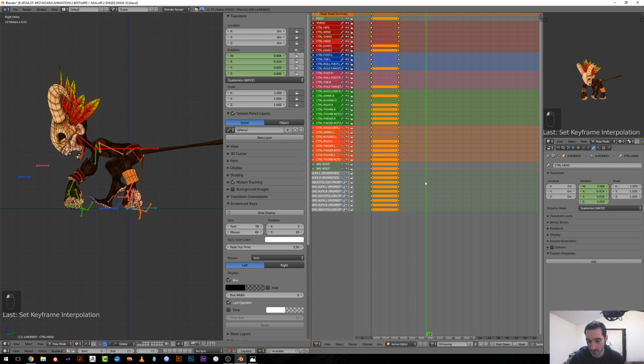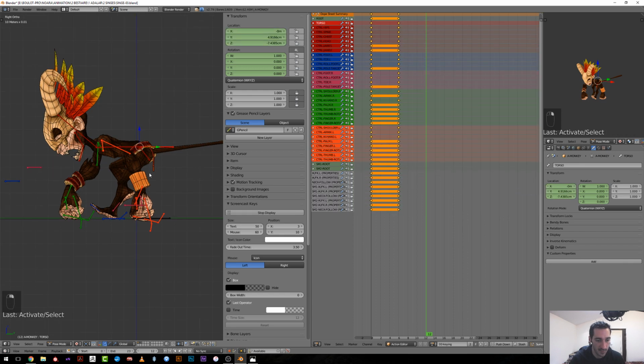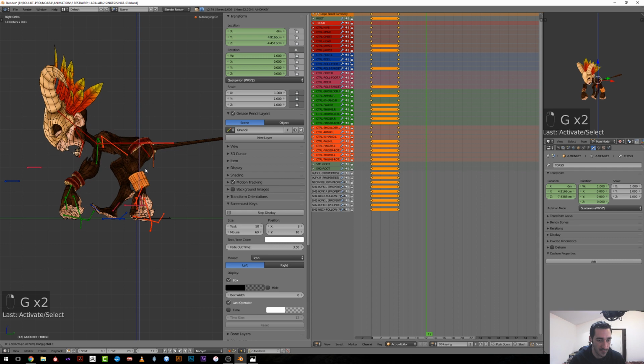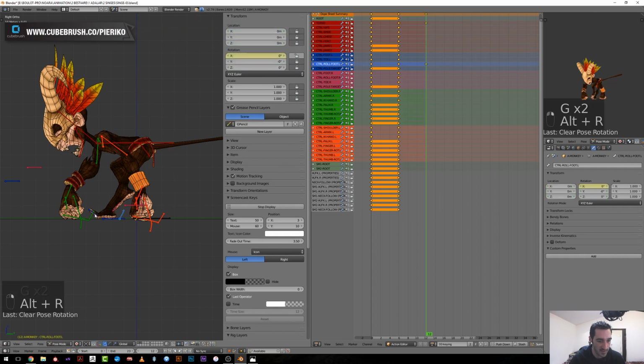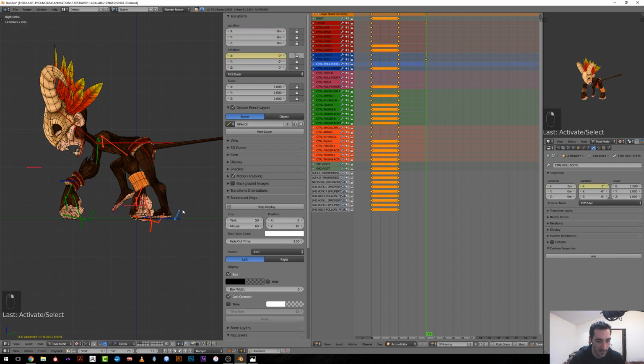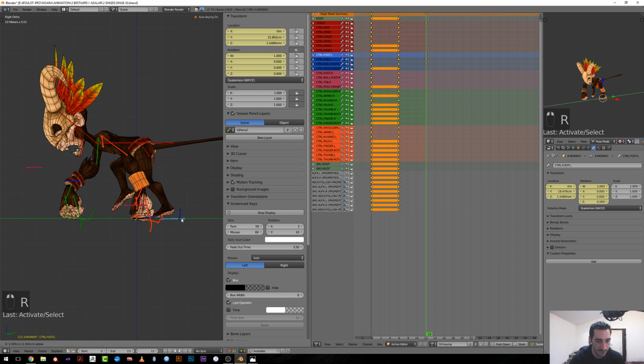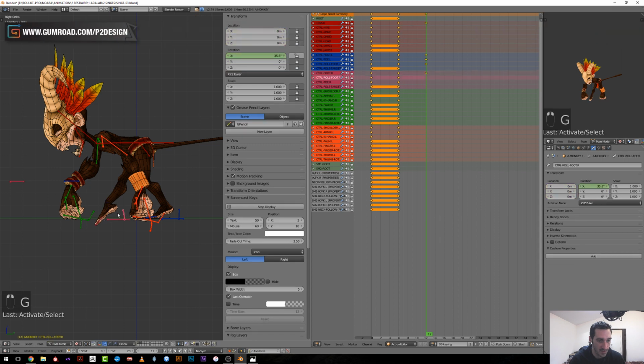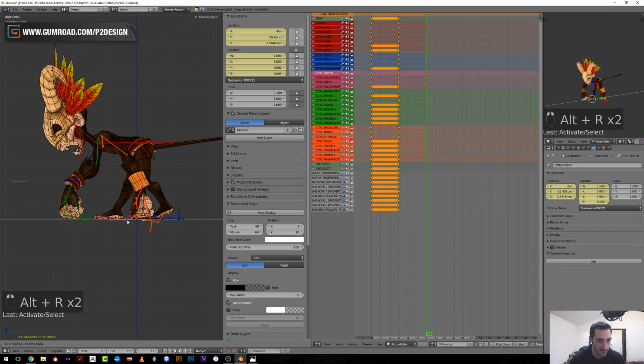So I will jump to frame 12 now, and this will be the time where both feet will be on the ground and they will push toward up and forward. So let's push this up, disable this rotation and slide the foot on the ground. I will slightly rotate this one. Alright, and this one will be touching the ground right now, something like this.